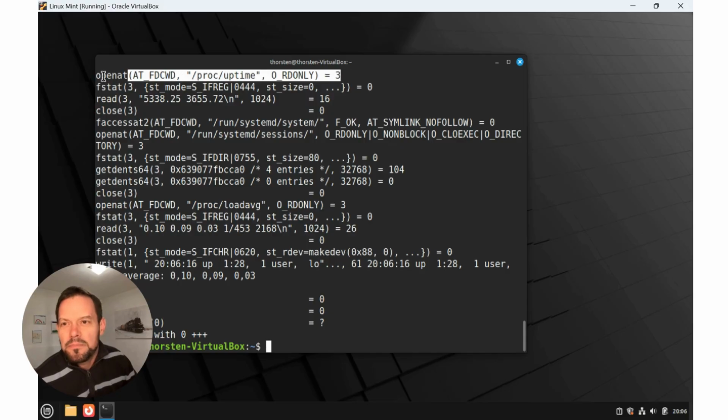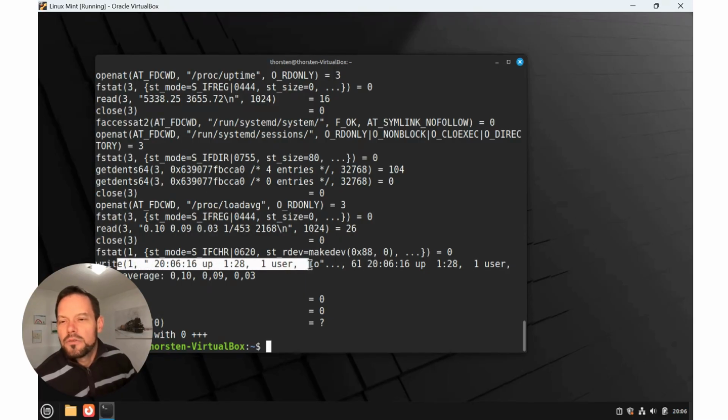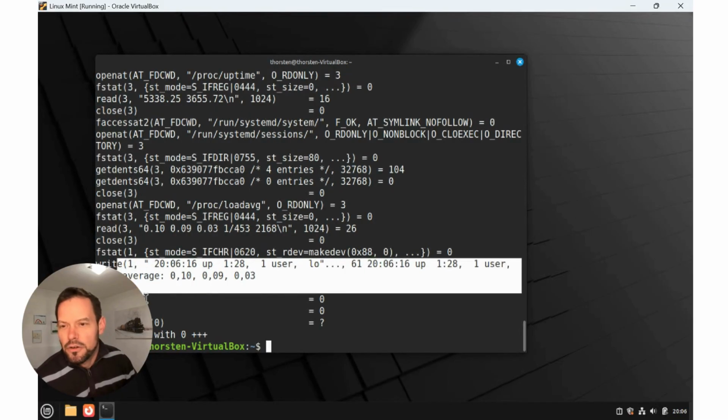For example, here, it opens /proc/uptime and it gets the file handle 3. Then it reads 16 characters from this file handle and then it closes the file handle. Later on, it writes to the console exactly what it has read from this file handle. And then it closes the standard output stream.